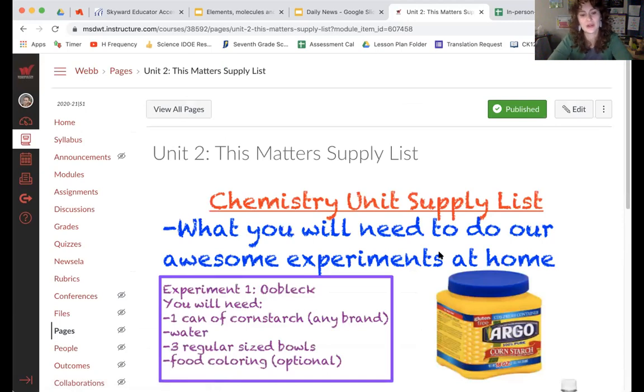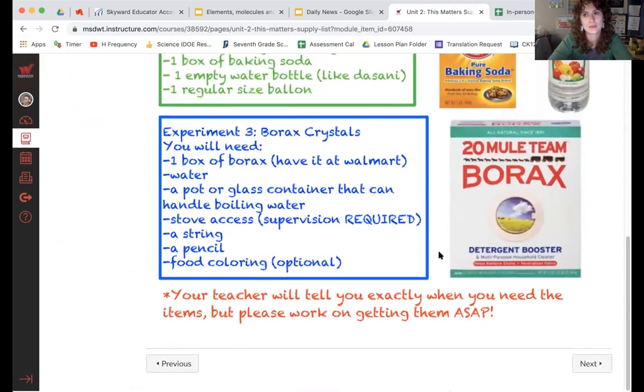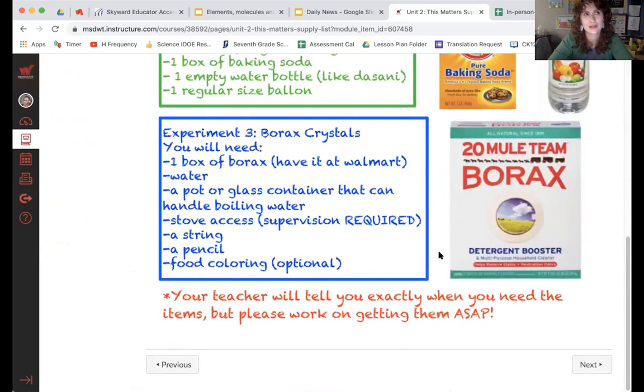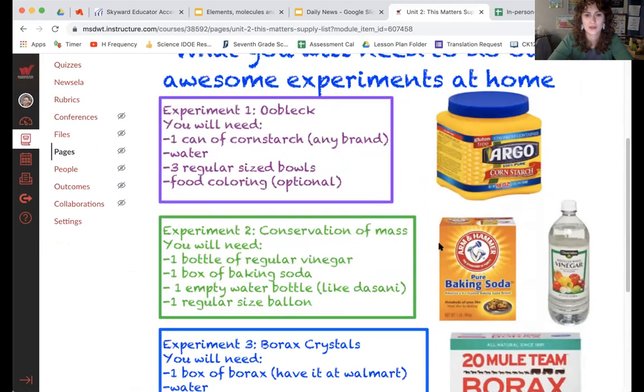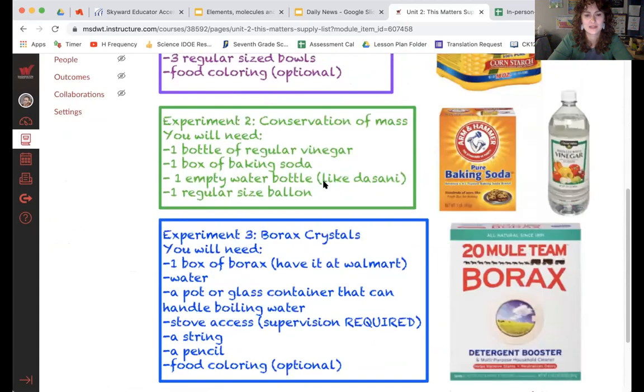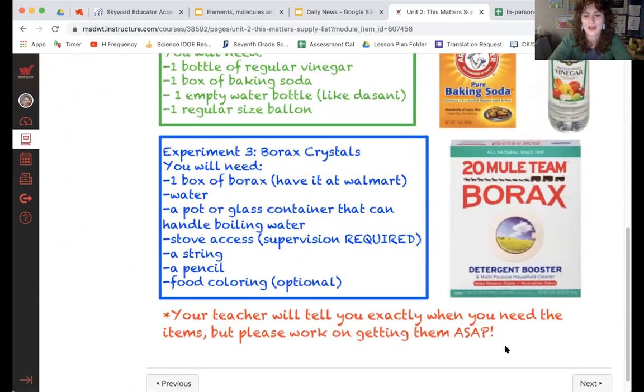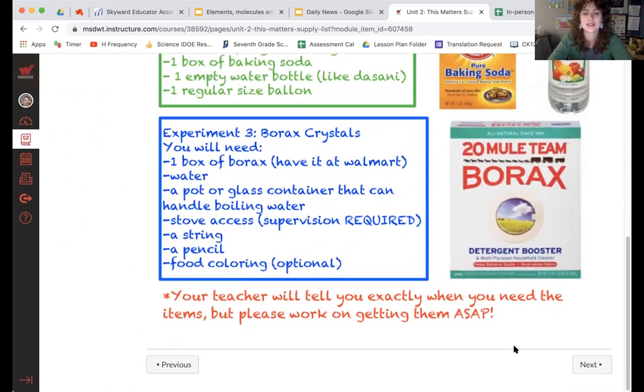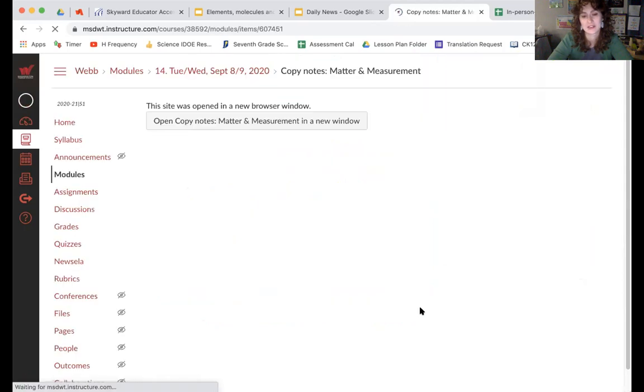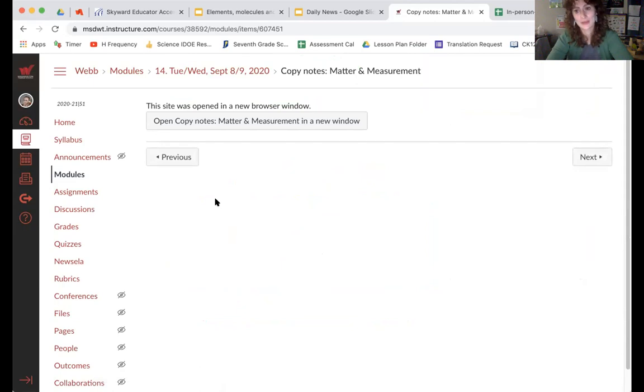So just a quick note, we are going to be doing experiments in about a week now. So starting in the third week of September, we'll start with our Oobleck experiment. So please look at this list and buy the things on it that you don't already have, because I would love for you to be doing these things at home. If you don't get these things, it won't affect your grade negatively. It just will affect how much fun you're having. Instead of doing the assignments, you will just be watching me and other students do the experiments. You'll still be doing the work for it. So I'd rather you be doing the work and be having the fun.